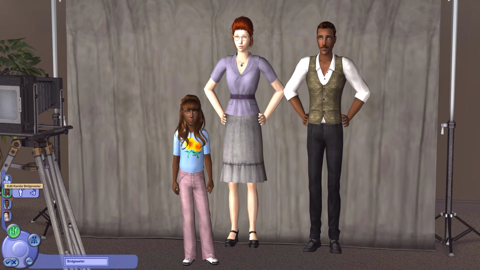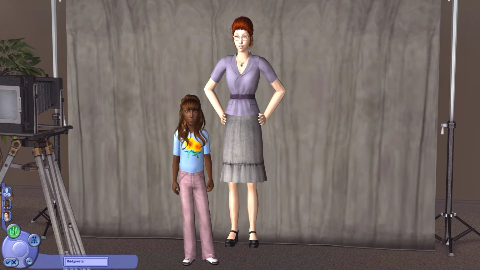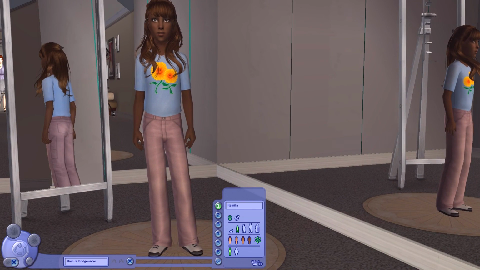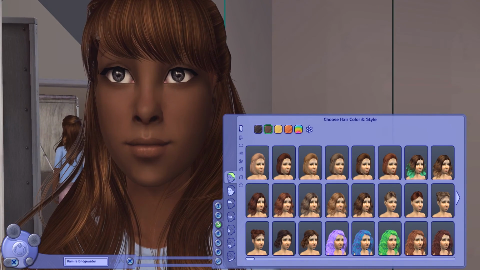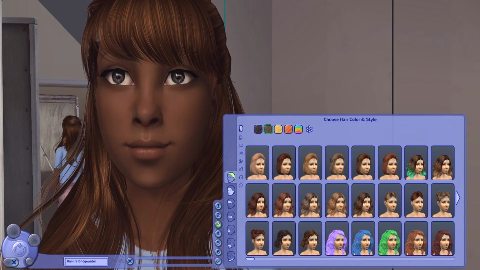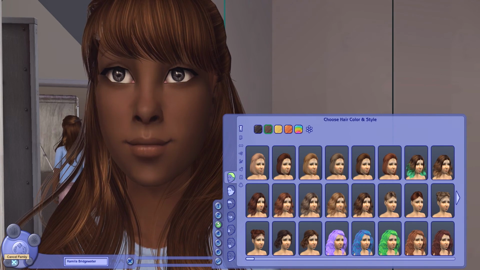Now that we have her straight, we're going to go in and we're going to delete Baby Daddy. Bye-bye, Baby Daddy. And now we're going to go in and completely get Camilla set up. I love her hair just as it is. Now, one thing though is with her eyes, I want her to get her mother's eyes.